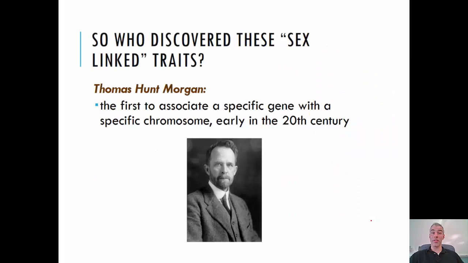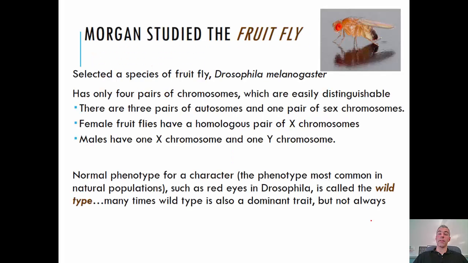So who actually discovered this stuff, which is kind of neat, is Thomas Hunt Morgan. Not a guy that you really have to know the name of, but I'm just giving a little bit of credit for discovering this. He actually studied sex linkage in fruit flies. The proper name for fruit flies is Drosophila melanogaster, and it has 4 pairs of chromosomes, but it determines its sex based on an XY system. Now, he didn't know that at the time. I'm just telling you that now.